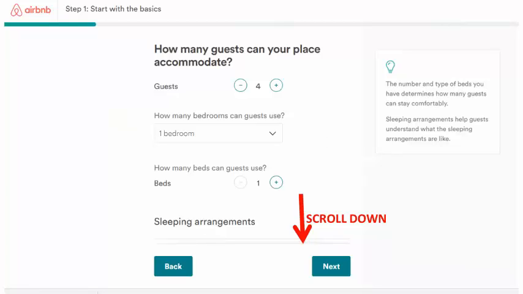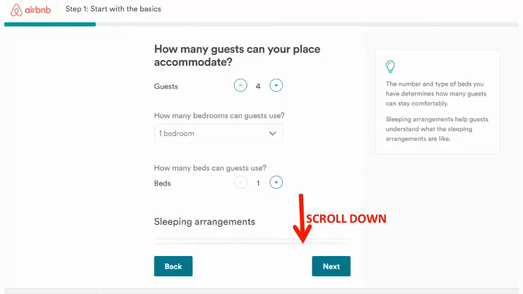Okay, so if it's a private room, how many people can stay in that room? So this is the strategy. If you, let's say, are renting multiple rooms in a house, you're going to create a separate listing for each room. So if you're renting one room, let's say, and you're creating the listing for that room, that is what you're answering these questions for. Keep that in mind. So, let's say you're renting 3 separate rooms that can hold 2 people each. You're not going to say 6 people, because this listing is for just one room. So you're going to say, 2 people can sleep in this room, okay?